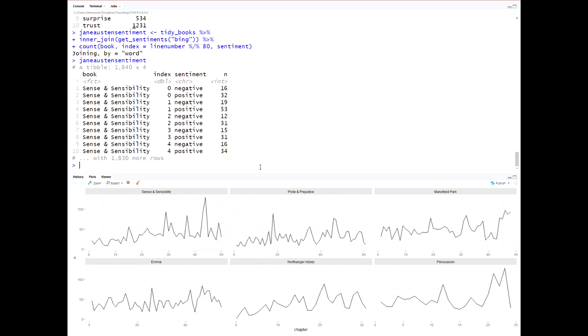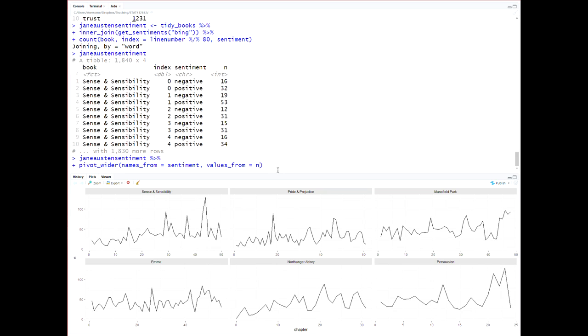So now I have indices. I have a line for negative, a line for positive, and n for each of those. Well, I don't really want that. I want a column that says negative, a column that says positive, and the counts in each of those. So I want one row for each index. So we'll have to tidy this data set to get that.